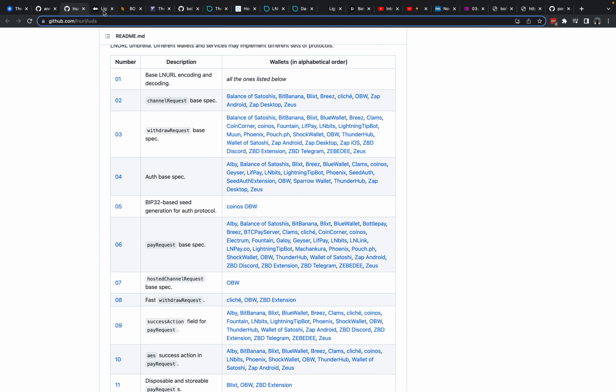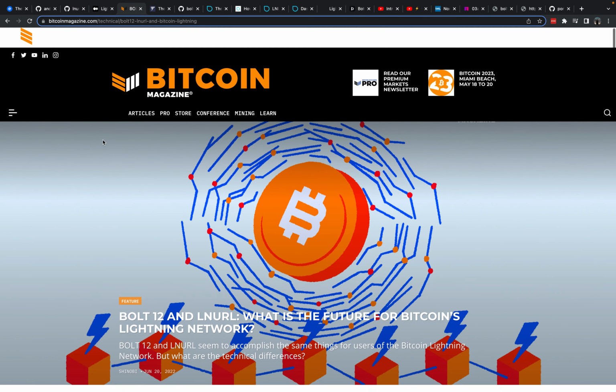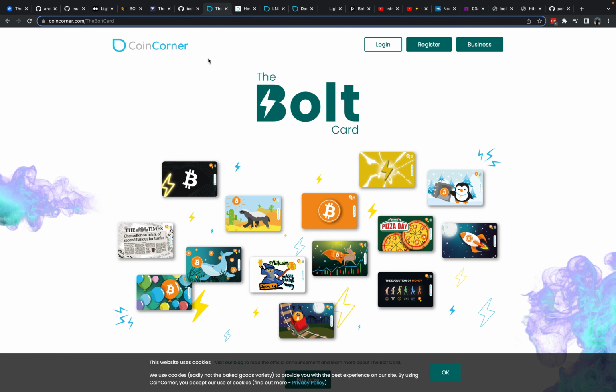There's a few different projects and protocol specs and future protocol specs swimming around here. But yeah, that's how a Bolt 11 Lightning invoice is broken down in terms of the data parts. Let's go through the process of setting up this Lightning address.